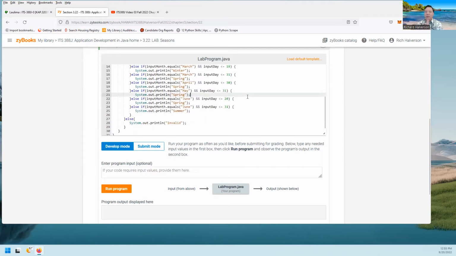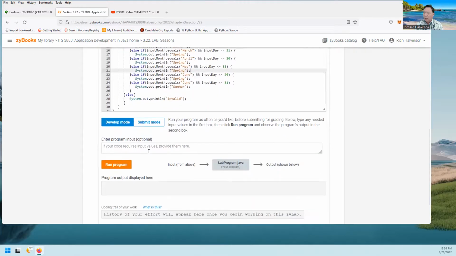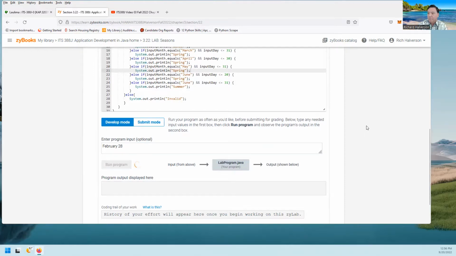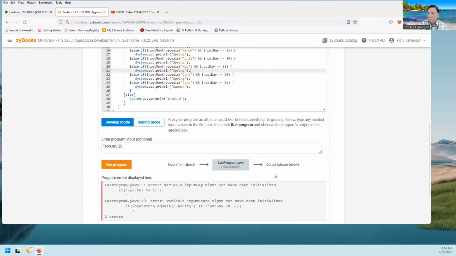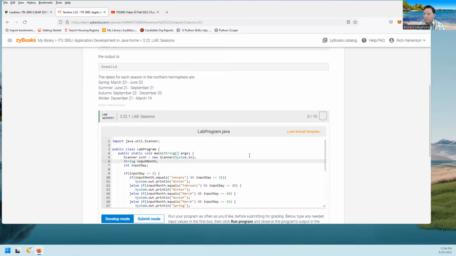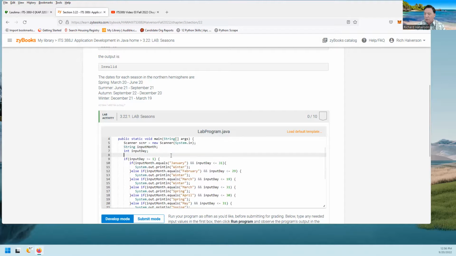All right. So anyway, this is how you start this one. I think you should be able to finish this. Let's see what happens when we just run. If we run, say, February 28... Okay, string input month. I guess we have to read these things in, and we didn't do that, did we?